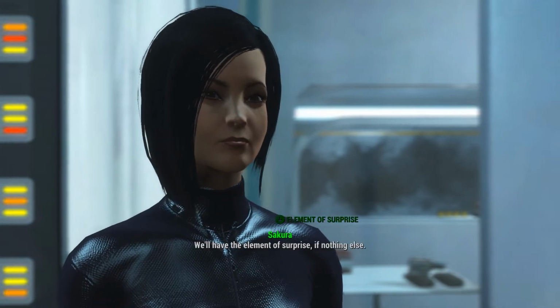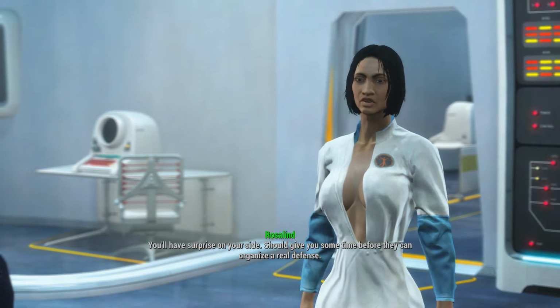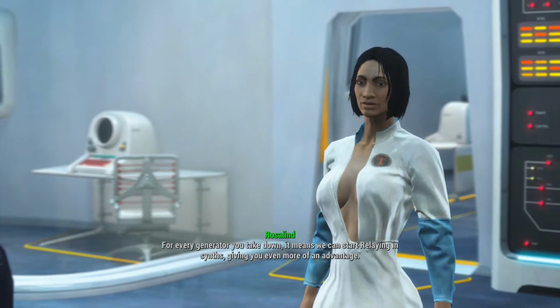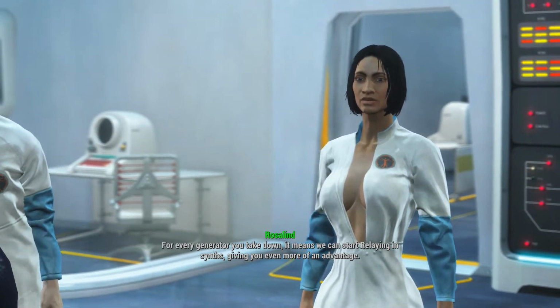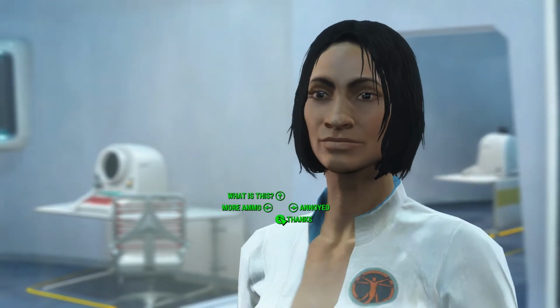We'll have the element of surprise, if nothing else. Exactly. You'll have surprise on your side. Should give you some time before they can organize a real defense. For every generator you take down, it means we can start relaying in synths, giving you even more of an advantage. And, oh! I almost forgot. Take these.